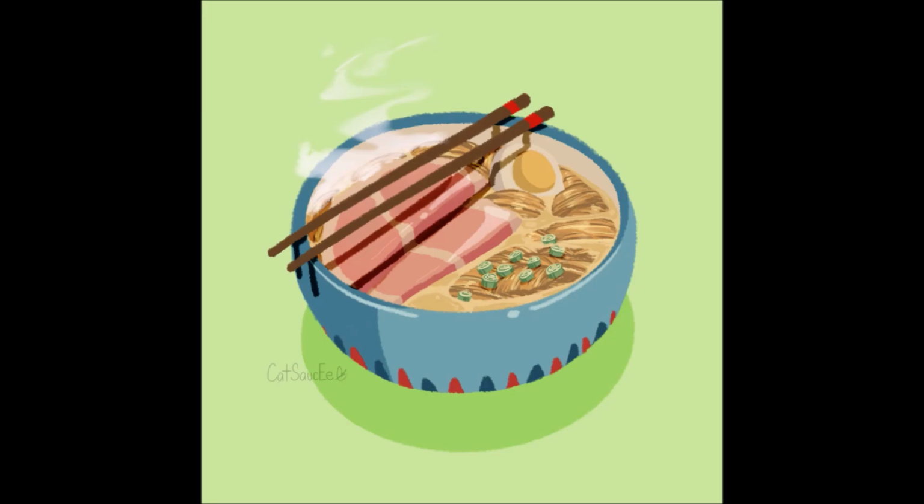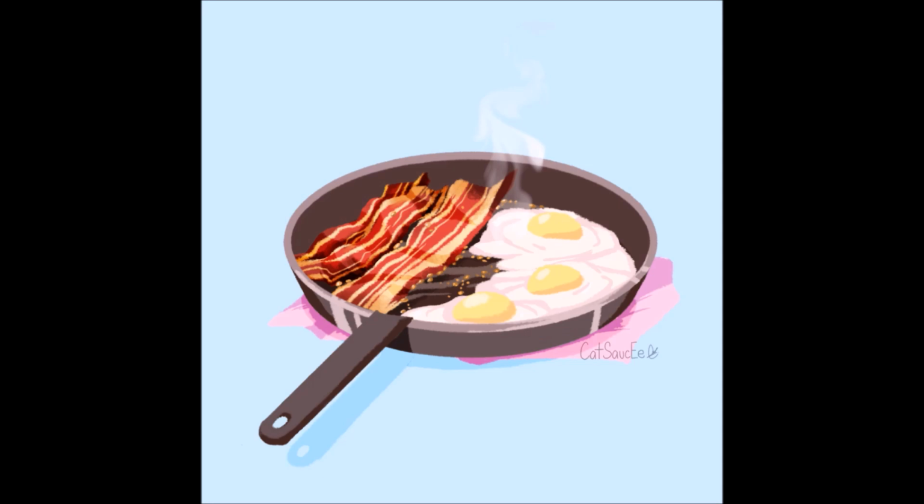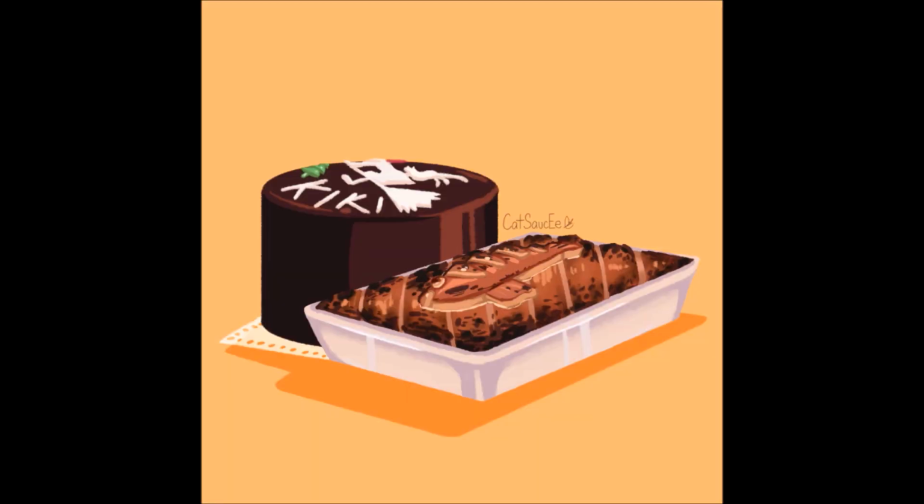And so here are the final pieces that actually came together. I was honestly so proud of what I did. It's my first time in a long while that I did lineless art, and it came out so well. It brought out the Studio Ghibli food magic that came along with it.